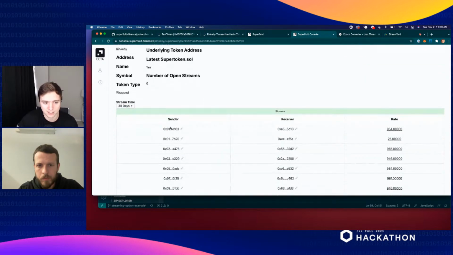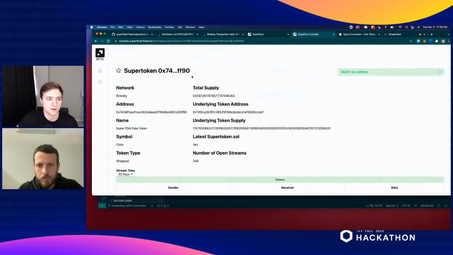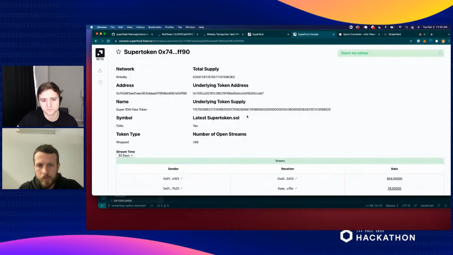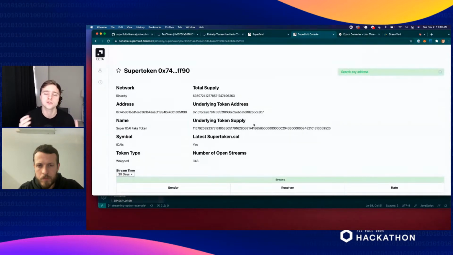We can view it. We can see different data on this particular token itself, right? And you can get a lot here, right? So we're basically using The Graph. We're pulling information from The Graph on particular tokens. You can get information from The Graph on particular accounts. And very soon, we're also going to have an instance of what the Graph playground has, where you can write your own queries inside the console itself and get your own custom data here as well. So that's coming very soon.